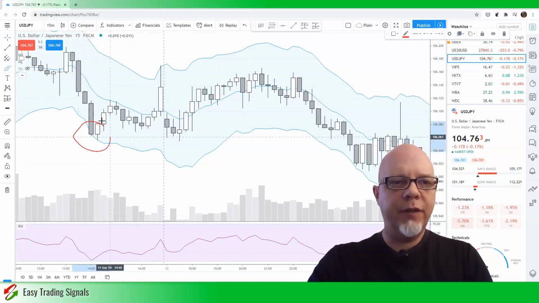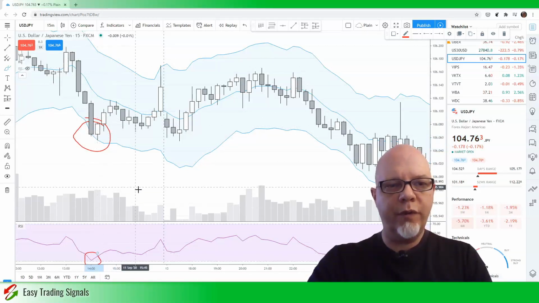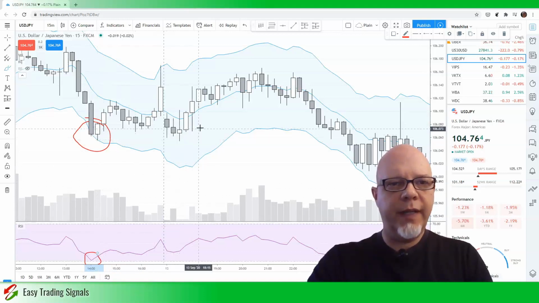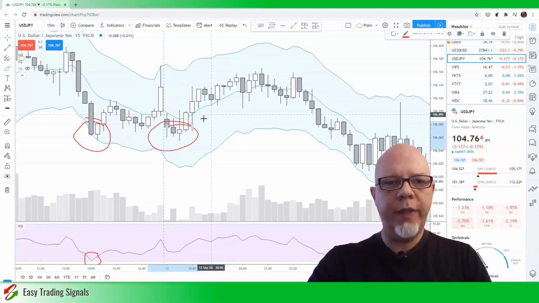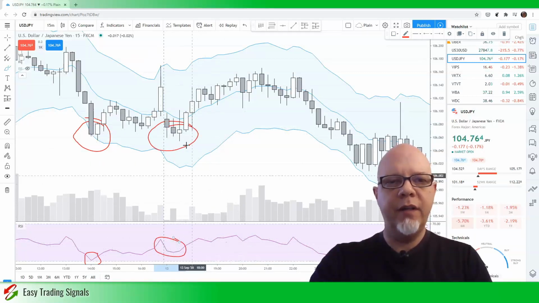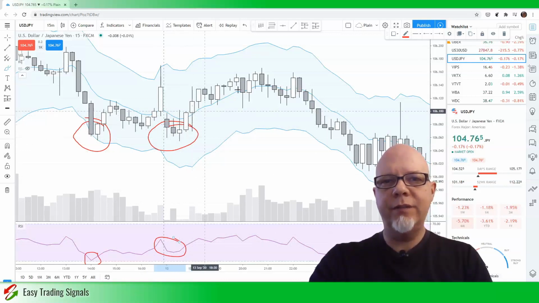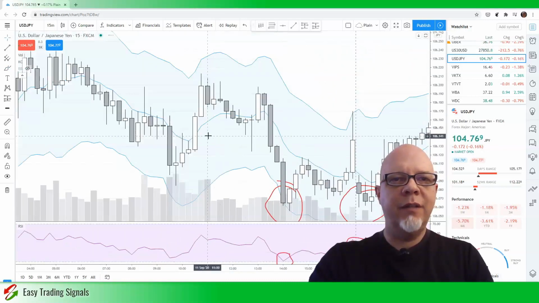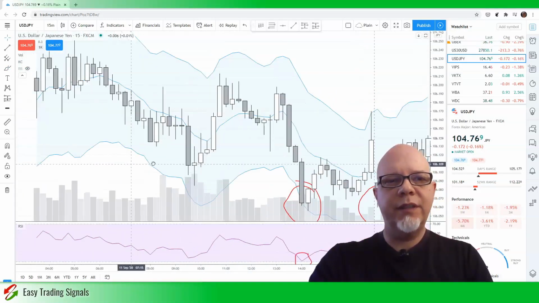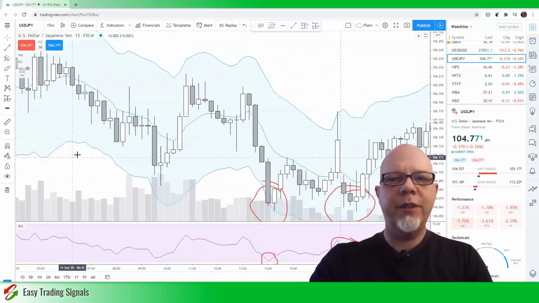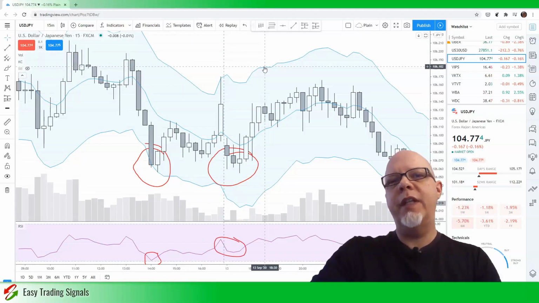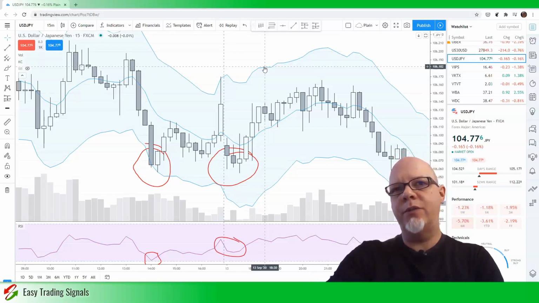You're really just looking for this touch or break of the Keltner, RSI in overbought or oversold territory, and then you're looking for your second peak or valley, and you're looking for the RSI to be significantly higher. As soon as you get that, you can then just go for a trade, and the number of times that it works out is just incredible. Pretty much every time you see this type of move, you get really good trades out of it.